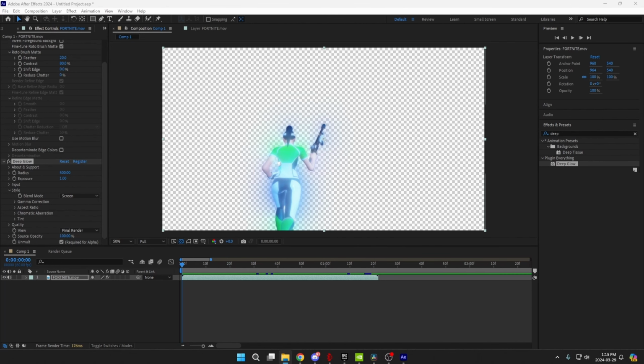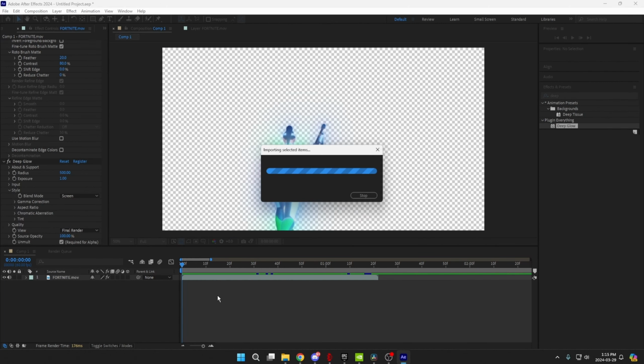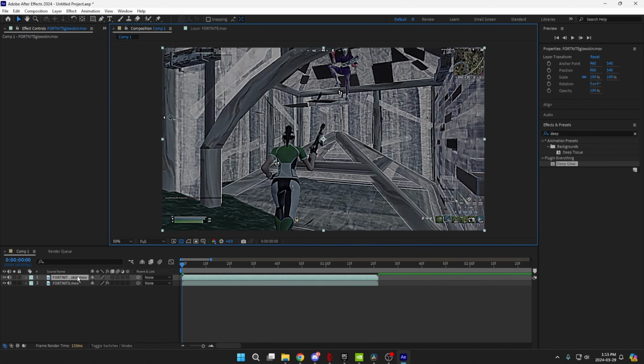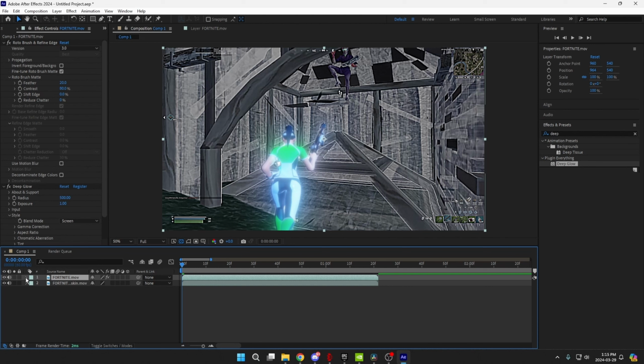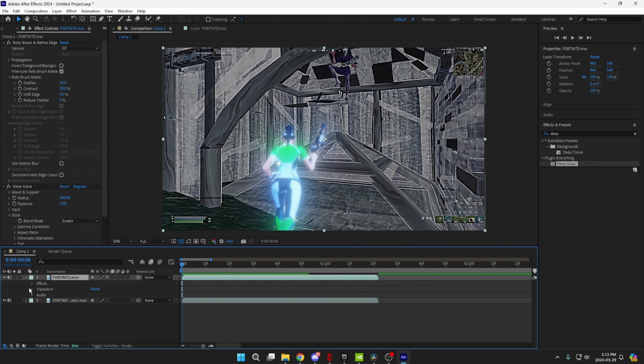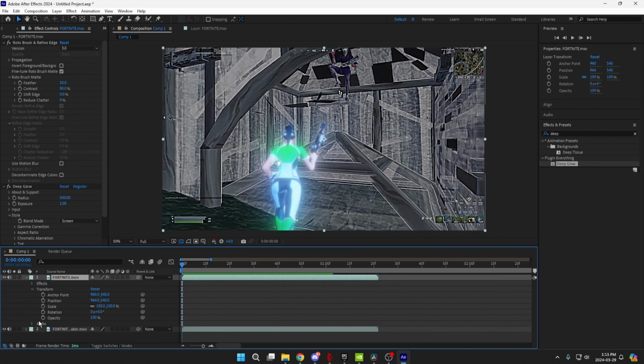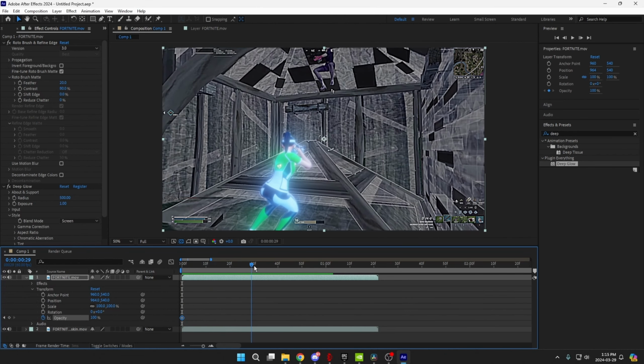Now we're back in After Effects, so just get the clip that you just exported and drag it in. Once you drag it in, make sure to drag the clip under the skin glow so your skin glow is on top. Then go to this little tiny arrow, click on it, click on transform, and for opacity click on the little button right next to opacity, and then go 30 frames forward. You'll see right here it says 30 frames.